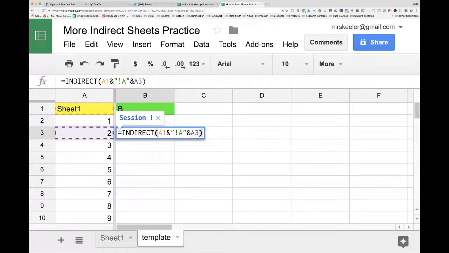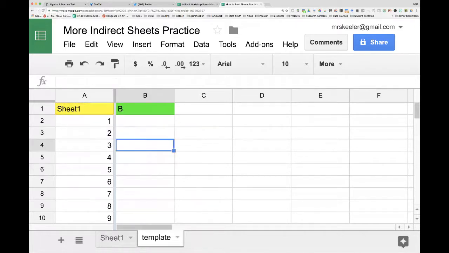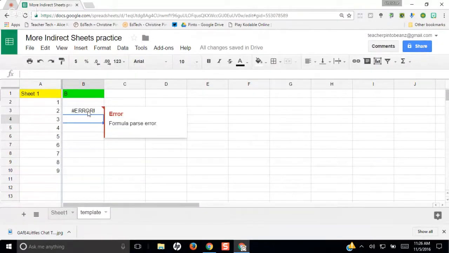And you'll notice that I did this correctly because it gives me a prediction of what the value is going to be when I push enter. Oh, I didn't get it. Hold on. Freeze it right there. Let's see what I did wrong. Indirect. Does that have to all be capital letters? No. Quotation mark. Usually I'm lazy and just do lowercase. Let's see. That did not work for me. Oh, wait. Let's see what you got, Pinto. Double click.